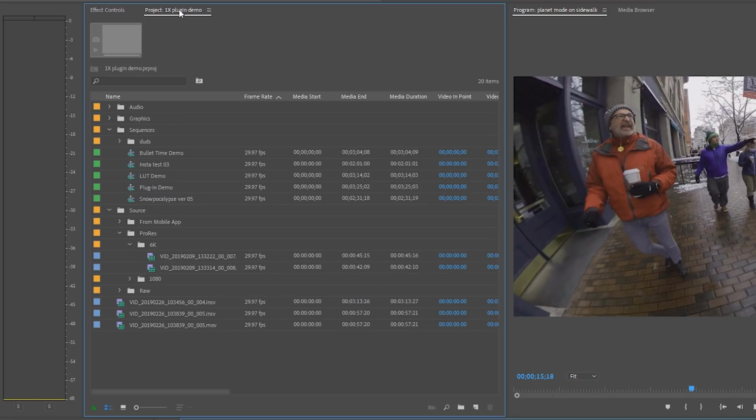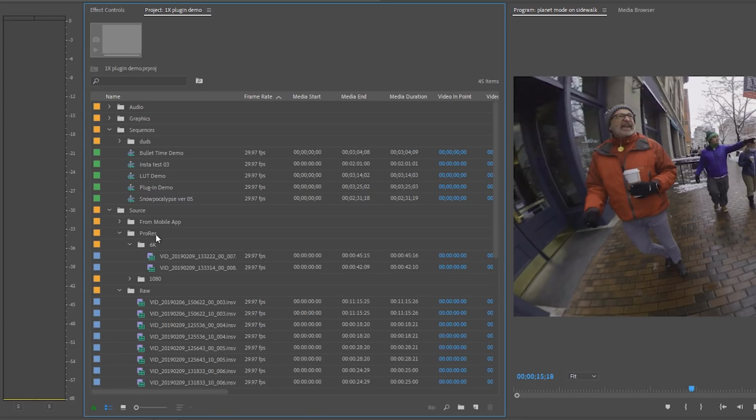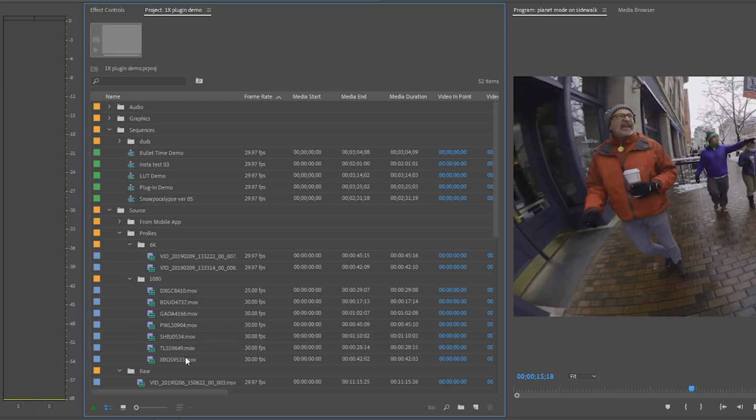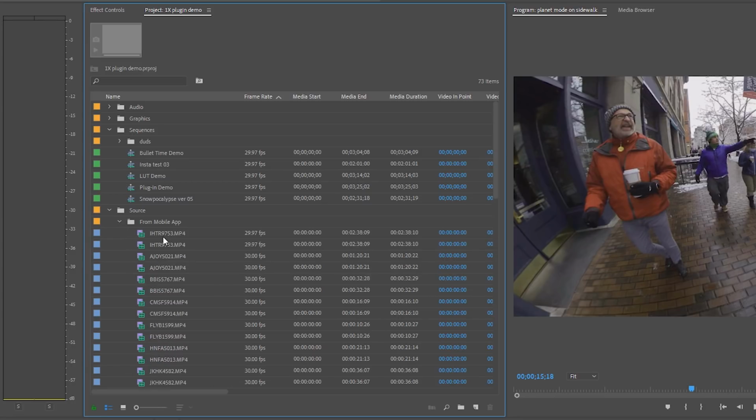And that's why when you look in my project, what you'll see is I may have a folder of raw footage. I may have footage that is coming out in ProRes. And even the 1080 ProRes is footage that originally was MP4 from the mobile app.